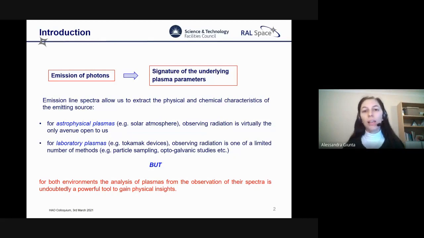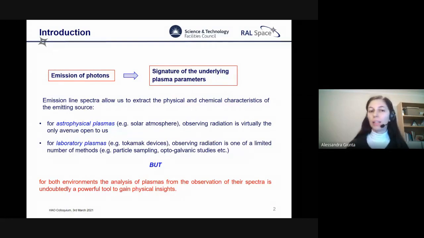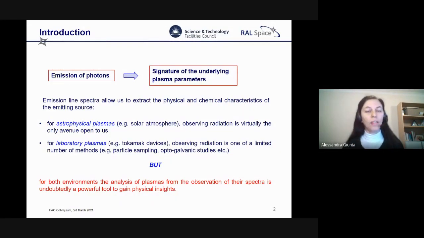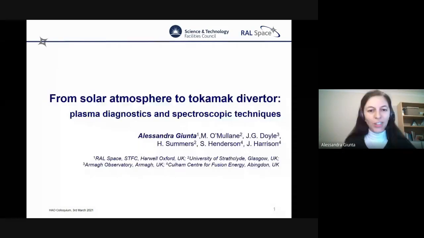But even in that case, observing the radiation is one of a limited number of methods that we can use to study the plasma inside this kind of device. So for both environments, the analysis of the plasma from observation of the spectral lines is a very powerful tool to gain physical insights.